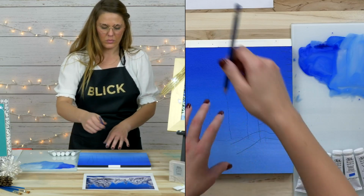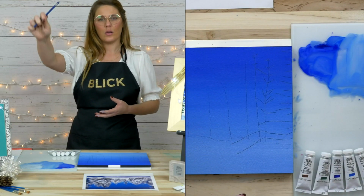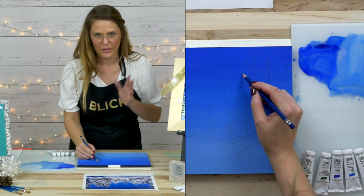You know, if you're trying to determine an angle of some of these branches, remember, hold that pencil out and then move it at an angle and then butt that right up against your paper. Just a quick drawing tip. Has saved me many times.